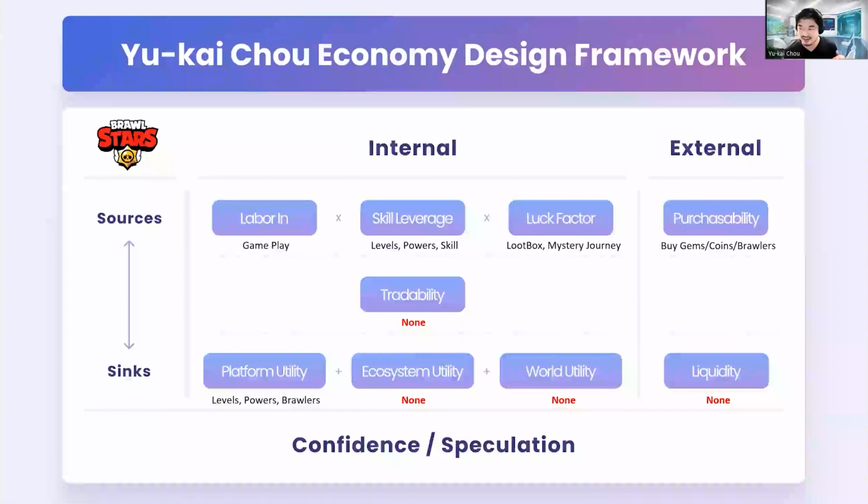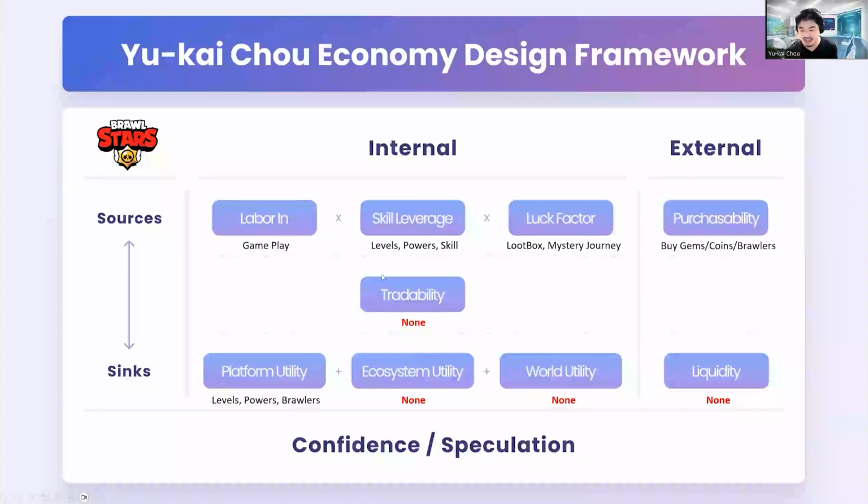I'm happy with it. It's a burn. I burn my resources for the value I get from the game. Now, foolish or not, I got value, right? It's like spending money to watch a movie. And so now tradability, like I said, there's actually not a lot of platform tradability in the sense that you get resources with other resources in this economy. So you can't, from other players, you can't trade your brawlers with someone else's gems.